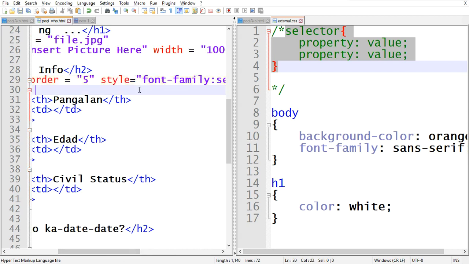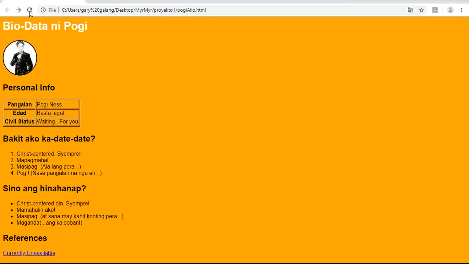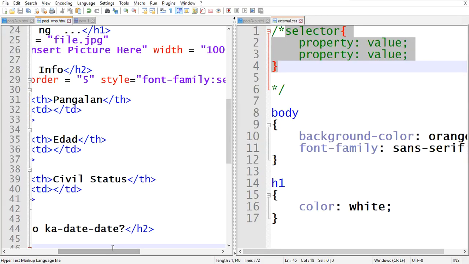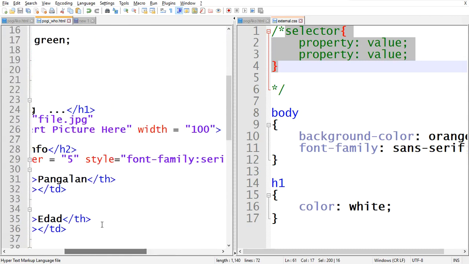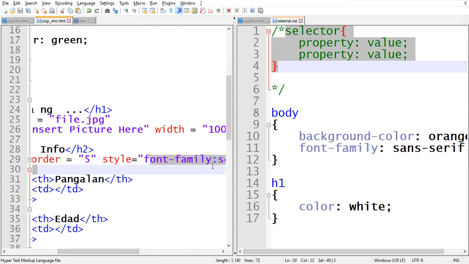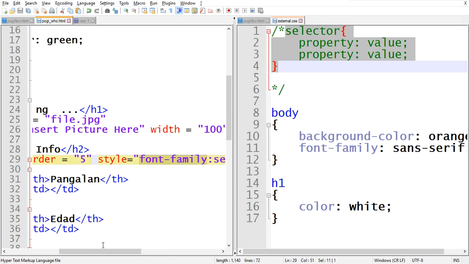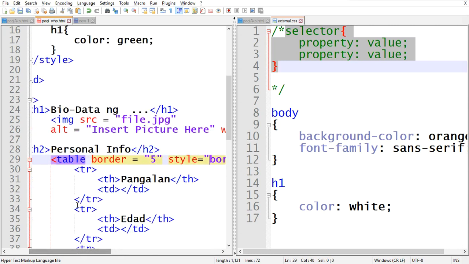Control S, and then am I actually editing the correct data? Anyway, so let's just grab this all together now. Okay, so let's just place this one instead, and then place another inline CSS here.